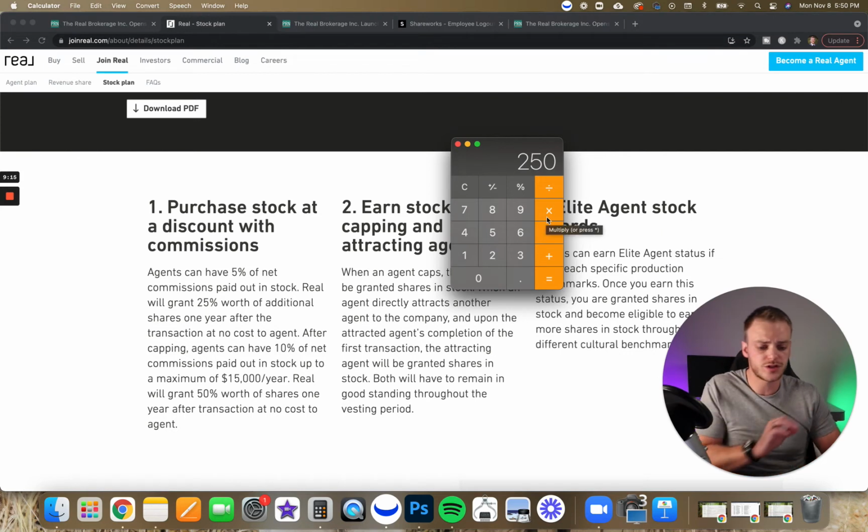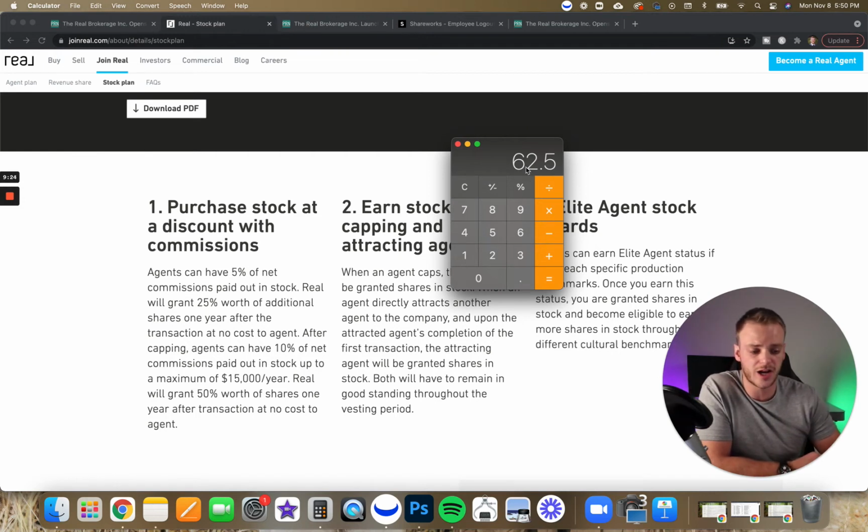Then you're going to get 25% additional shares just for holding on to those for 1 year. They'll have a 1 year vesting period. So you're going to get an additional 62.5 shares for free just for holding on to those shares. Those shares are going to be worth at least $2, we hope. Of course, stock price is not guaranteed, but let's say it's worth $2. Well, you're going to get $125 for free as long as you hold on to those initial shares for at least that 1 year period.